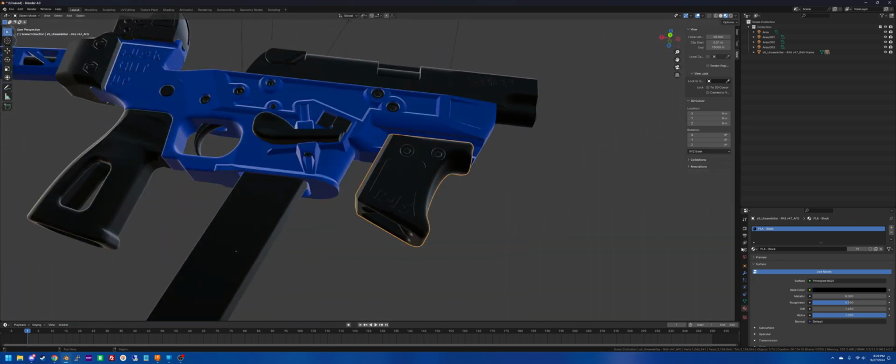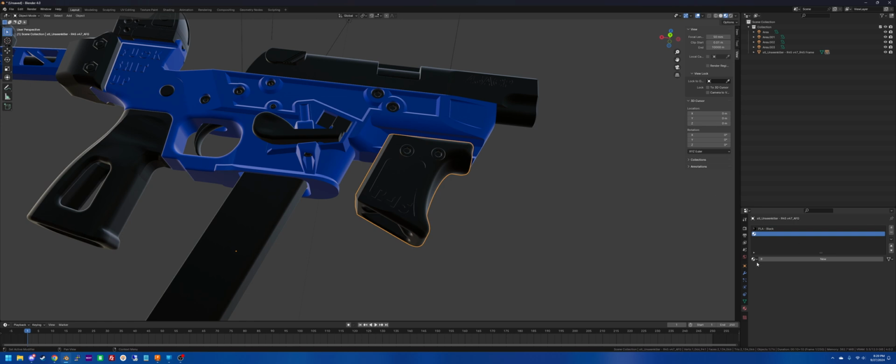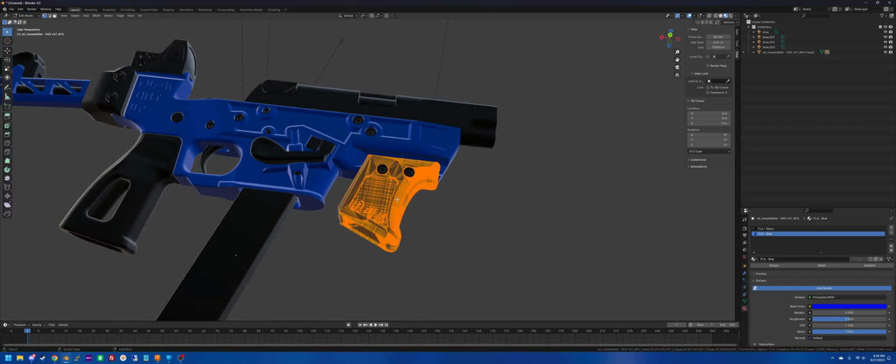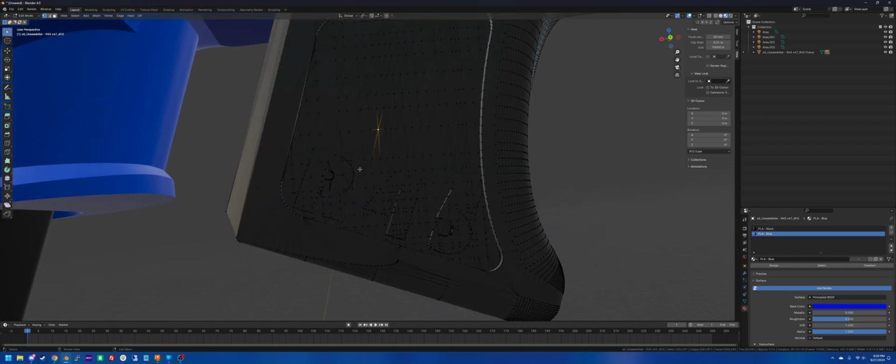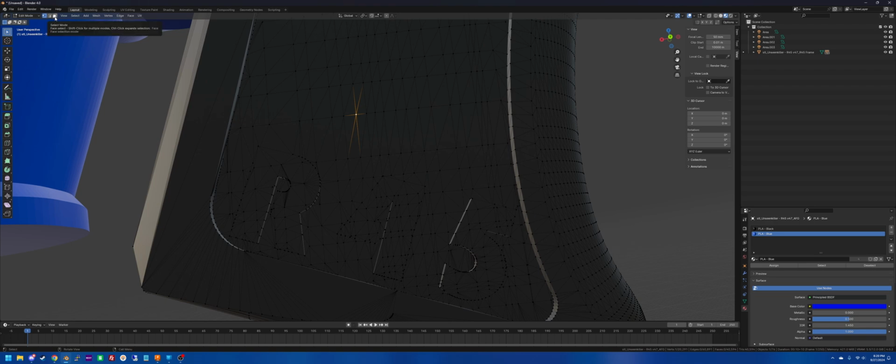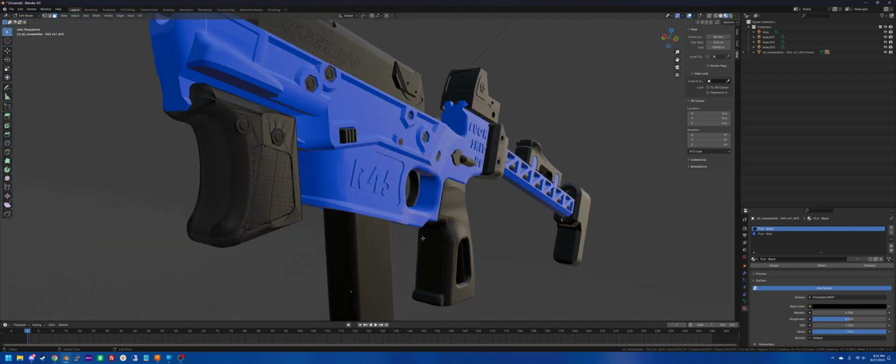Let's do this guy as well. So this is a pretty cool feature where you can just add a second color to something and then edit it. And we're gonna click on that. Sorry, we're gonna switch it over to face selections. Click on a face. None of that encapsulates, which is cool.